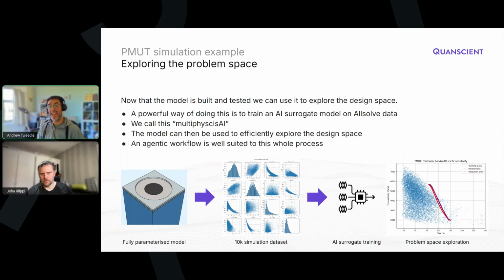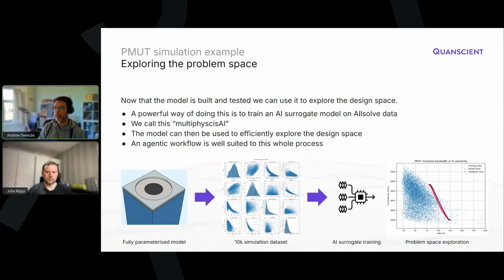What is the set of optimal designs that maybe trade off different design parameters that are important to me? These are the types of inverse problems that we're very interested in solving.